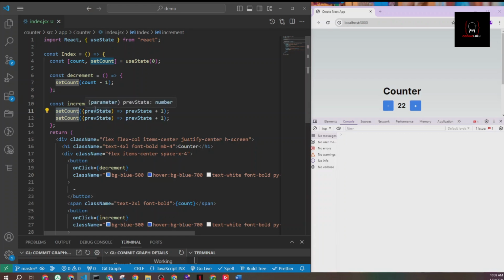So the way prevState works, it waits for whatever update is happening before. When it finishes, it will make sure this hook is running now and picking up the latest updated state, then doing the operation that you need to do on it. Like here, we run the first one. When we run it, the second one will not run until the first one completed, then it will pick up the updated one. So that is the amazing functionality of prevState.